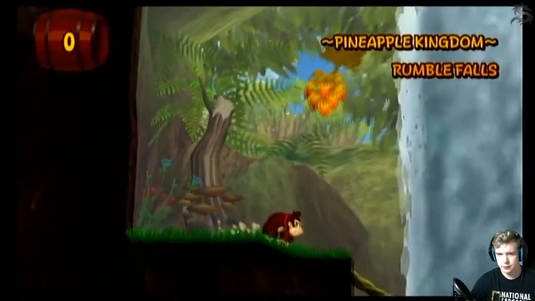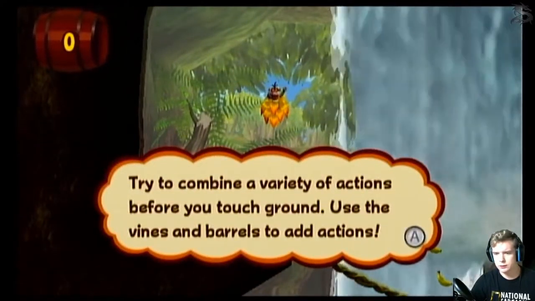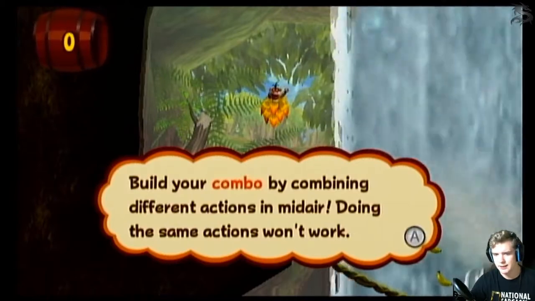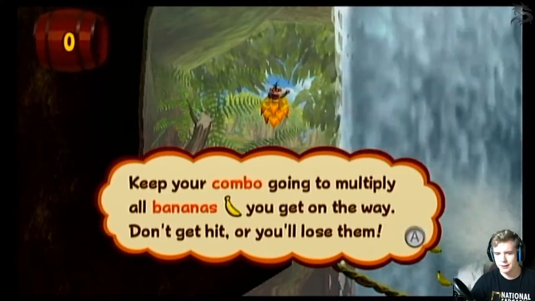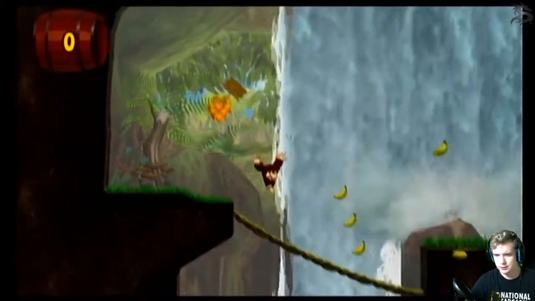Okay, so here we go. I'll start at the beginning. Try to combine a variety of actions before you touch ground. Use the vines and barrels to add actions. Build your combo by combining different actions in midair. Doing the same actions won't work. Keep your combo going to multiply all bananas. You get on the way. Oh, I bet it's combined. Don't get hit or you'll lose them.